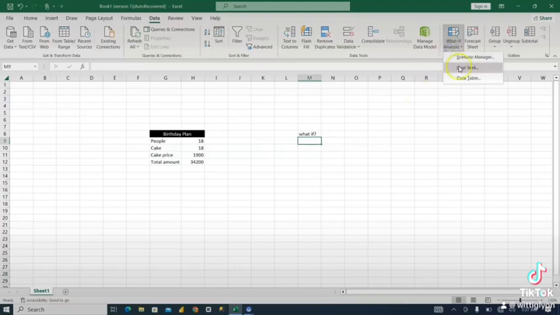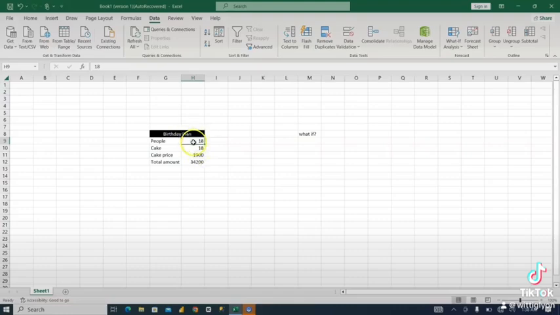We have another type, which is called goal seek. Goal seek basically means that, hey, I have 20,000 with me. So how many people do I have to invite? In this case, you are saying, I want to invite 18 people. Then how much do I have to spend? That is the scenario. But in the case of goal seek, you basically say, I have 20,000, for example, then how many people do I have to invite? That means you want to work within your budget. You want to know how many people you have to invite, how many cakes you have to get, because you don't want to spend more than a particular amount.